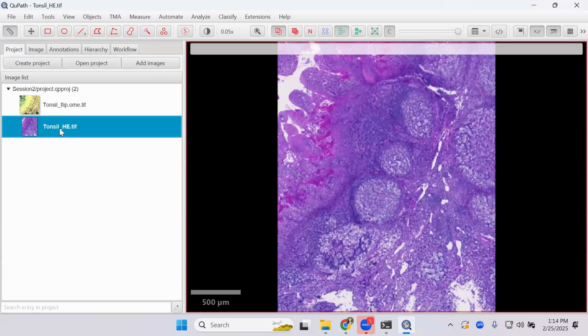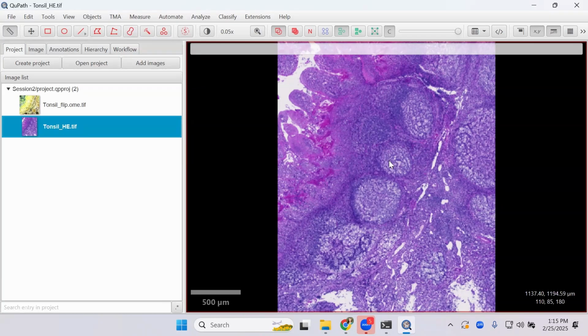Anyone who does not have a Tonsil-H&E open under QuPath, please raise your hand and hold it. We're ready to go. Okay, so our instructions tell us that we will first do so-called stain deconvolution.